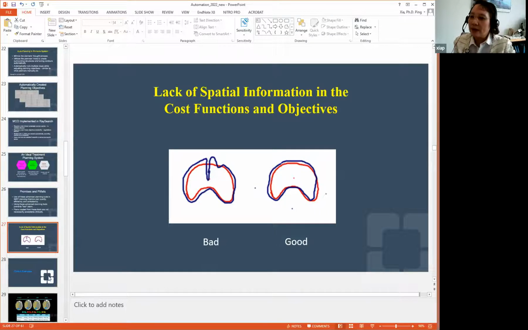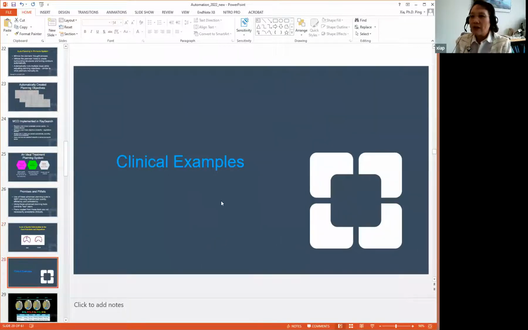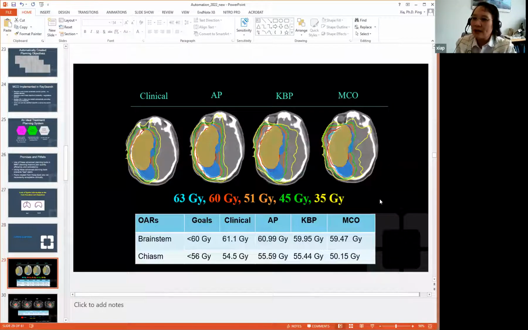So let me give you some clinical examples of what we did, a comparison of advanced planning tools versus a clinical or manual plan. This example compares a partial brain tumor with a clinical plan, using AP, advanced auto planning, KBP, knowledge-based planning, and the MCO.